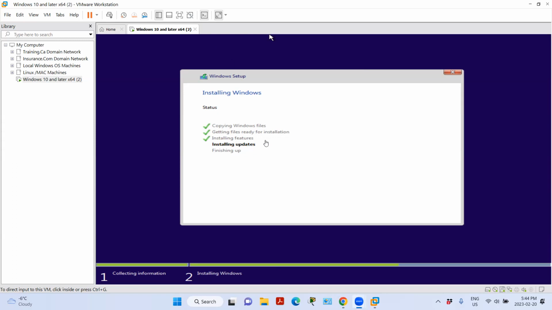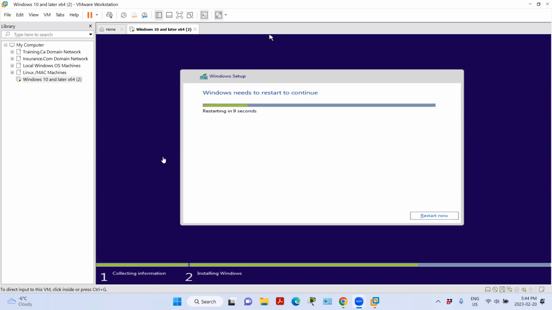Okay, so the files are already installed, and after the updates and the finishing up stage, our Windows operating system will restart itself. This is what it is doing, restarting.